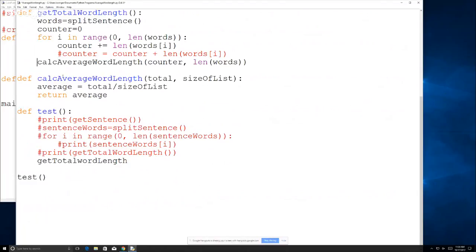Unless we do this. And then this should actually print the average.